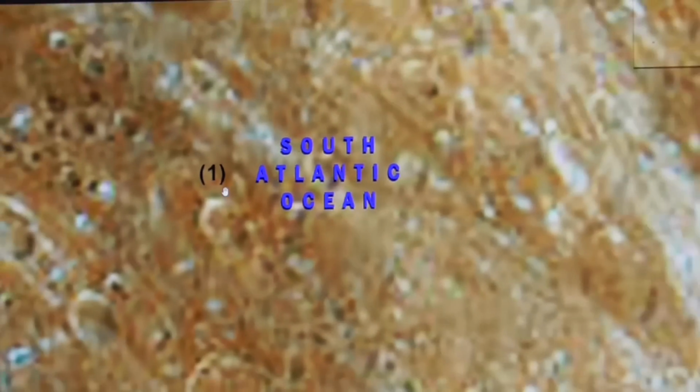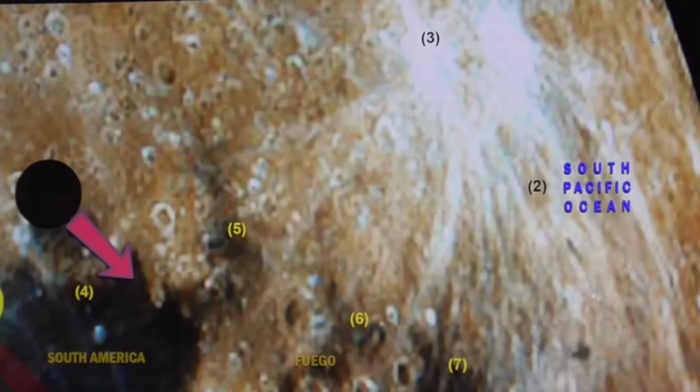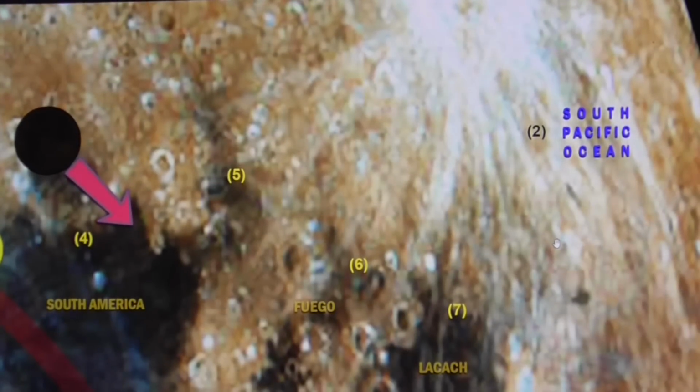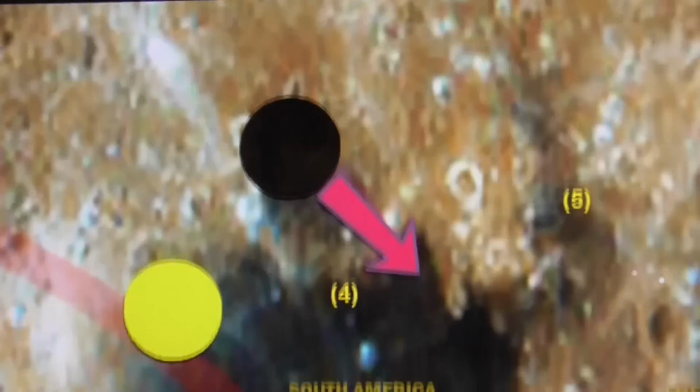In the South Atlantic, seeing the texture of the seabed from the map offered by the Moon, we find that there are no great depths there, only shallow waters. On the contrary, on the South Pacific side, we have deep water and a large gap. Trans Canyon is located south of South America towards the eastern Pacific side. Thus we see that the eastern coasts of South America do not receive a large range of tidal wave, while in the south of South America we have a very large range of tidal activity, which certainly affects more southern Fuego and less southern La Plata.